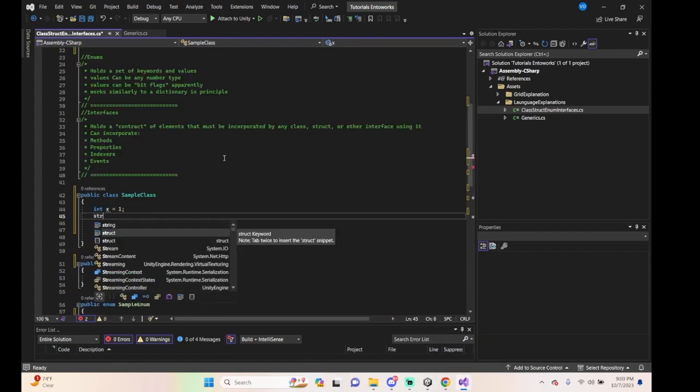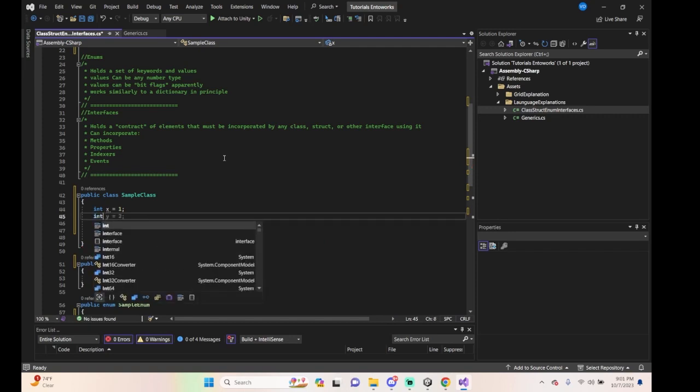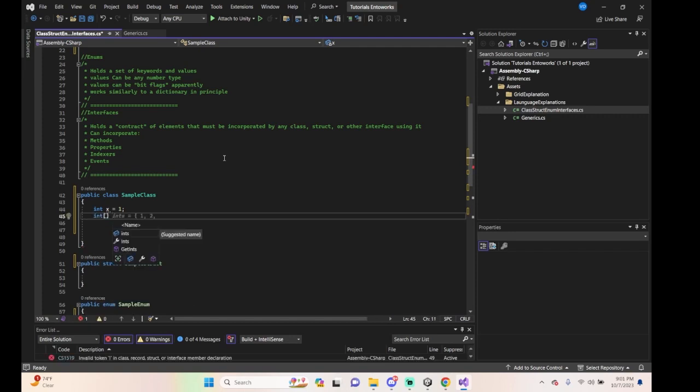String is a weird example, but string is actually an array. So I guess I just do int array, x array. I can set this to null, but I can't set this to null. It'll error, right? So the main way to tell something is a reference type or a value type is if you can set it to null. Value types can never be set to null. That's probably the biggest distinguishment, whereas reference types can be. Right, so you can't set this to null.